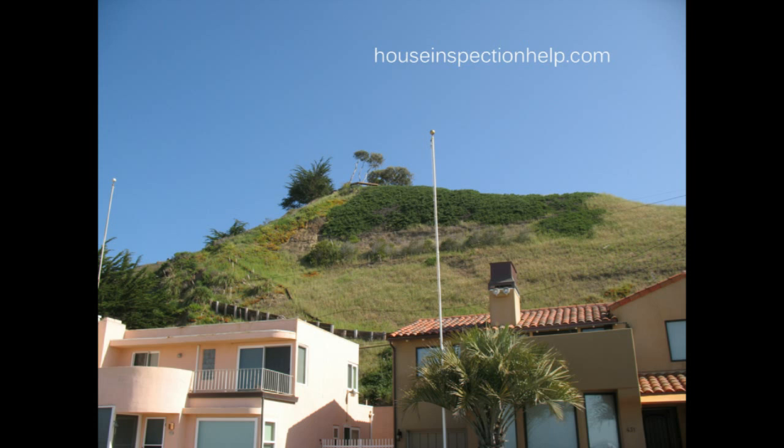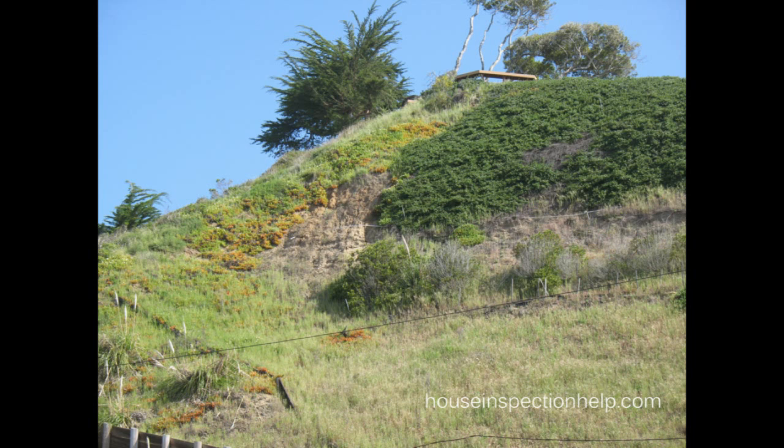If the mountain is solid granite, you're probably not going to have these problems. But if it isn't — if it's a mountain like this one — then you could end up with a spot like this. And you can see it right there. There is an area where there are no plants covering it.